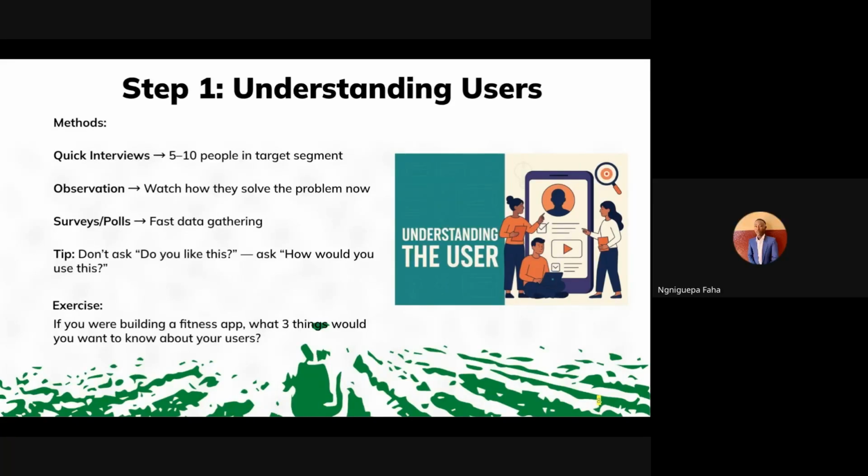I wanted to understand for these steps, one, about understanding users. Is it when you have an MVP already, or do you just go and start interviewing potential users, talking about your idea or your project? So that's a question I want to understand. Is it when you have an MVP already, or is it before?